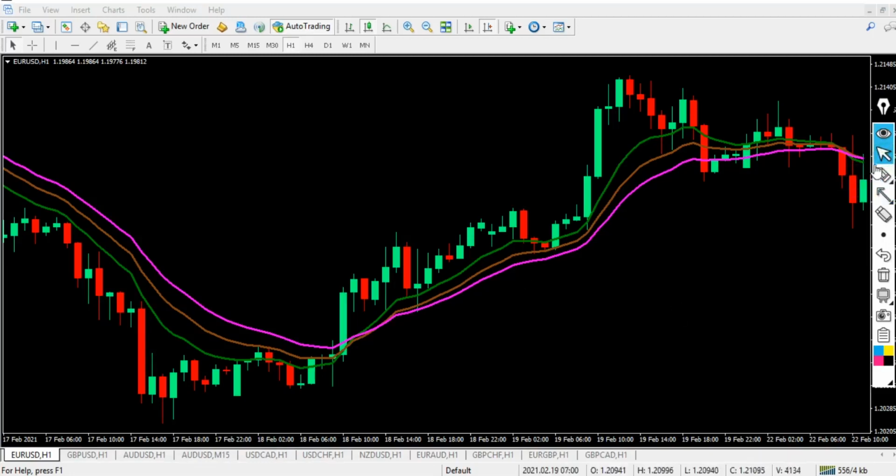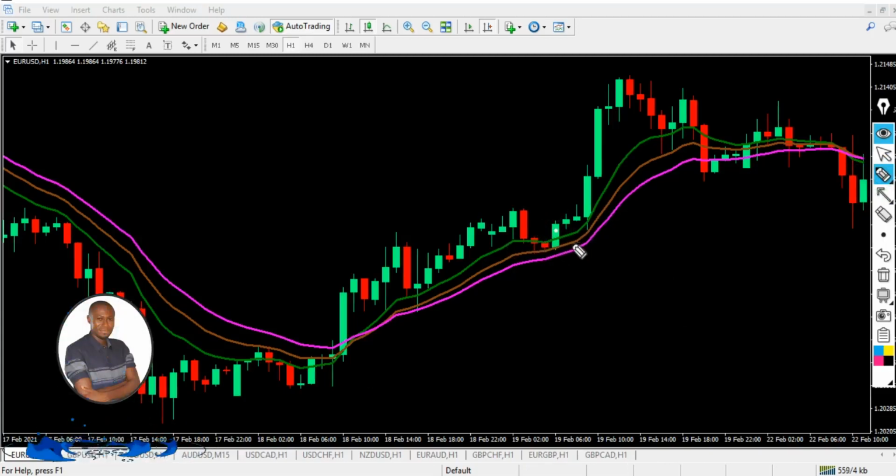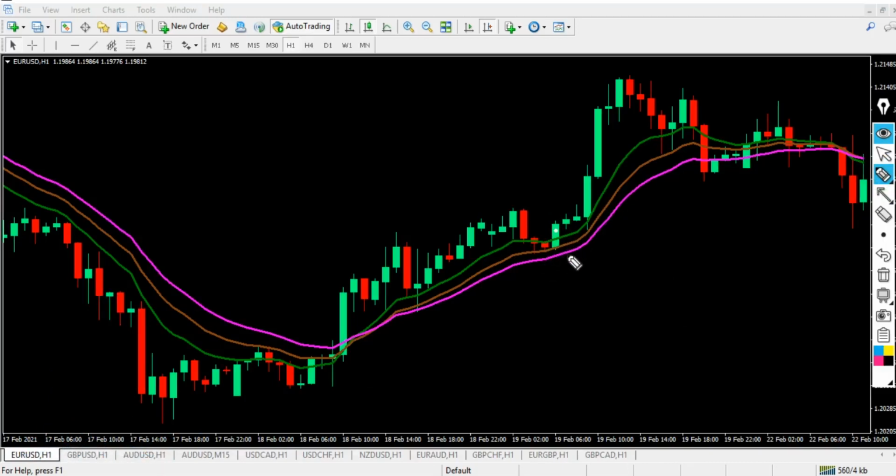So you can see that we're having one here, this bullish candle over here. You can see that the green line is actually above the brown line and the magenta line being below, but you can see the price actually touches the brown line, crosses the green line, and closes above. Immediately it closes above, voila, you can see the price. It actually moved in the 1 hour time frame. Any slight movement, even from a single candlestick, you should be able to make 20 pips. Way too easy.